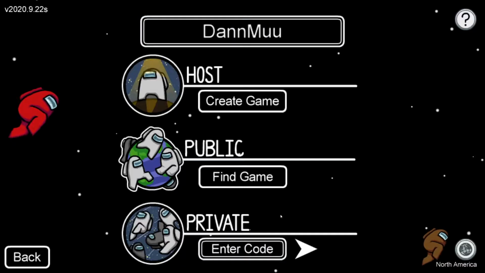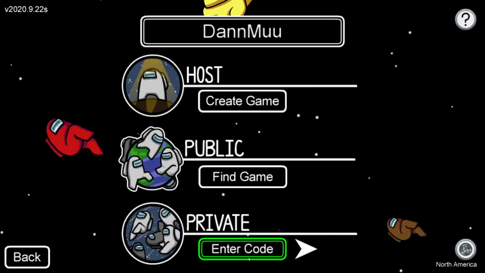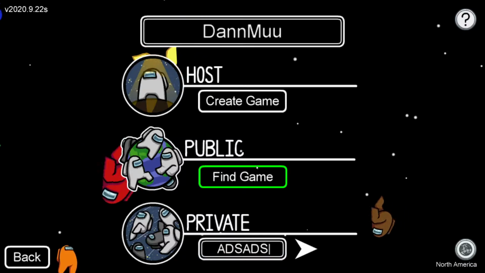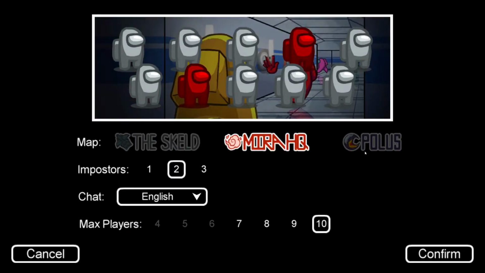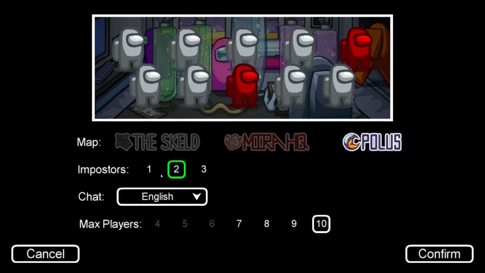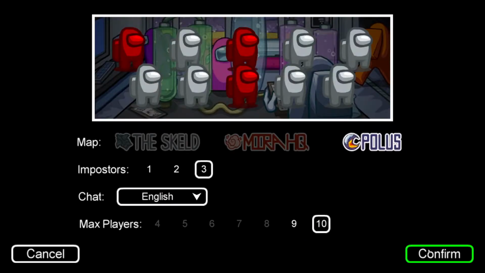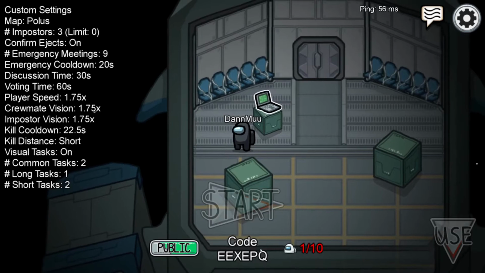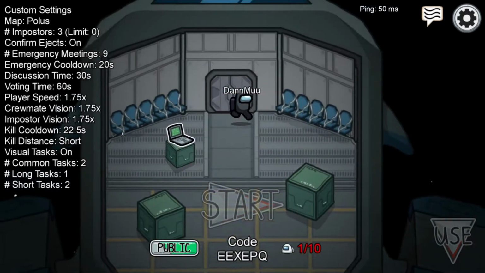Now, we're going to leave this game because I want to show you all of the different ways you can create your own lobby or have a lobby. So you can go into a lobby through the code on the bottom. You could find your own game through public, or you can host your own games. Hosting your own games includes choosing what map you want to play on, how many imposters, the language of the chat that you are having within your lobby, and the number of players. This is all pretty basic and self-explanatory, but I just wanted to include it in case anybody didn't understand that you have a 6-letter code, and that's how the lobbies work.